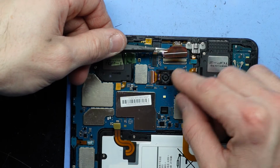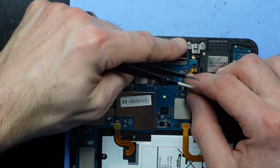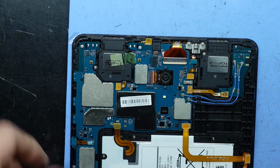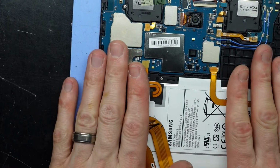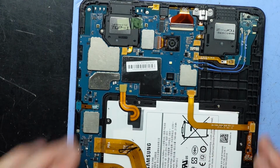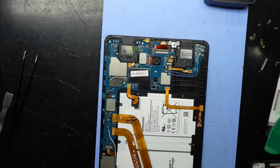Put the connector up, fold it over. Now there's two little holes on either side of it. You want to line them up to the metal barb to push them through the holes. Flick the latch down, connection, put your battery back on. And I'm just going to let it sit on this heat pad here for just a little bit, just so that that glue starts to dry, or at least stiffen a little bit. And then from there, I'll put the back cover back on, and we're pretty much done.